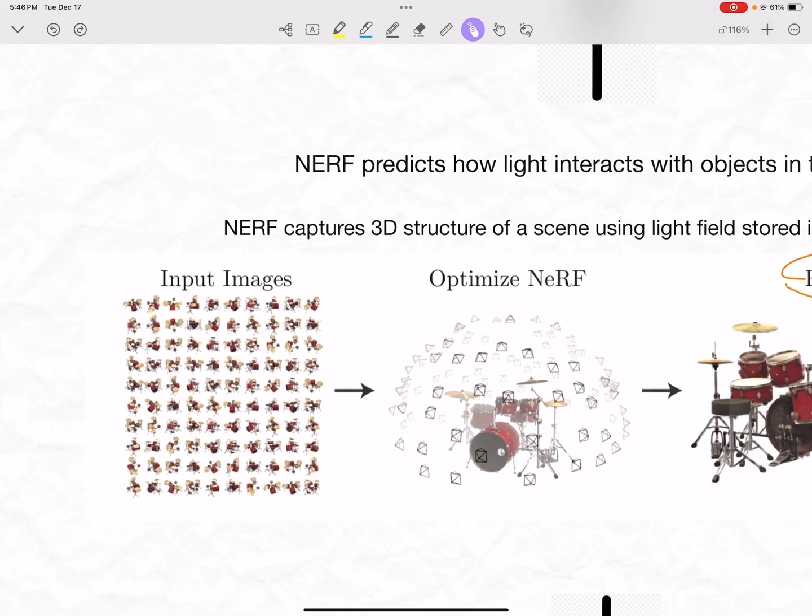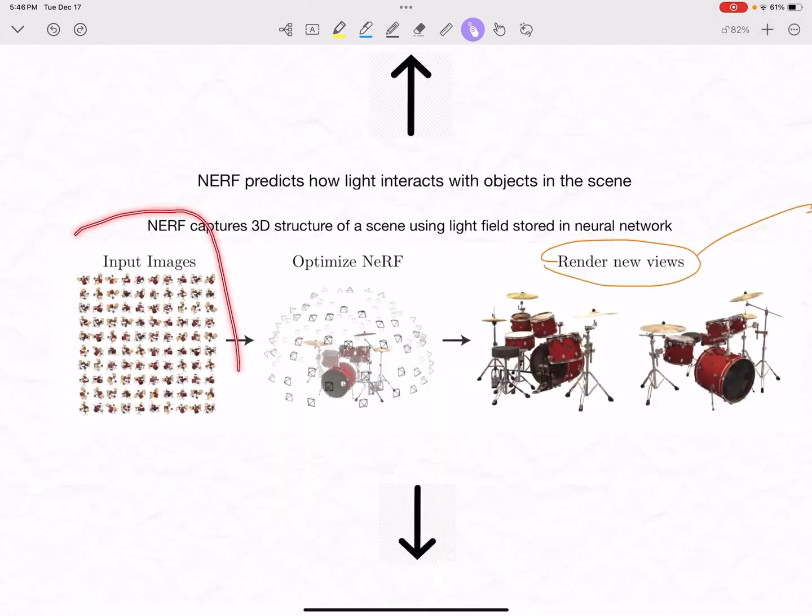So how are we going to train a NeRF? We're going to take many images of a certain scene or object. These are all the camera poses, as you can see here. We take many images from different viewpoints and learn how the object looks from different directions and angles.